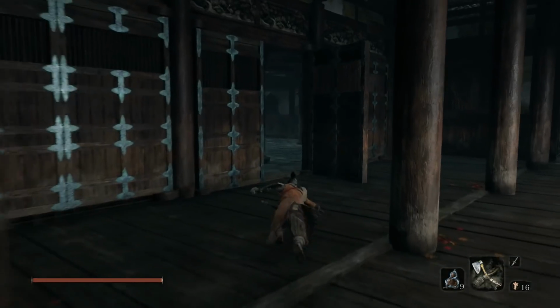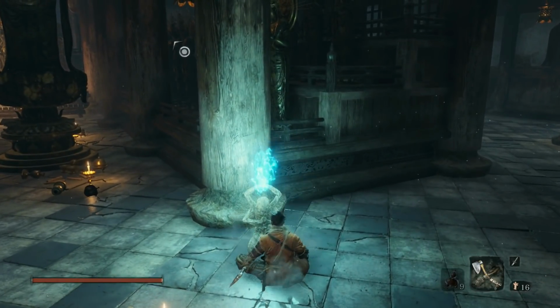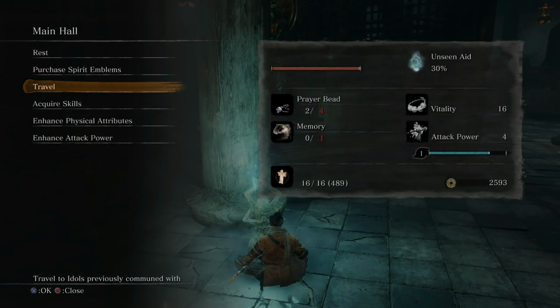Alrighty guys, well now it's time to finally fight this boss. I've been saving him just because I know that he can be difficult for a new player. There is a new cheese strategy for him. I recently seen it. It's crazy. Every couple days there's a new cheese strategy for some boss.